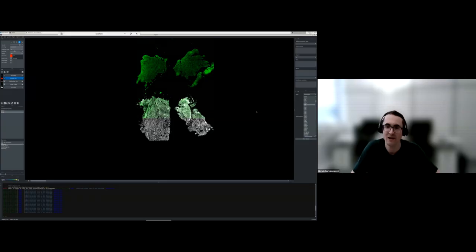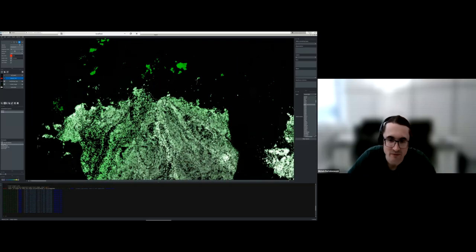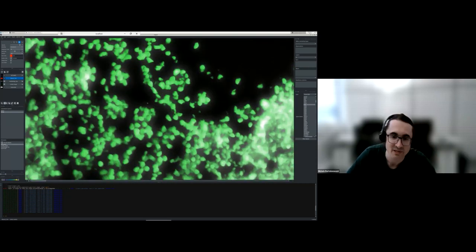Those are also aligned, those are also displayed, and the transformation is performed in real time. So I also don't need to keep a copy of the registered image of the transformed dataset, and then we can zoom in and see how good our registration actually is.